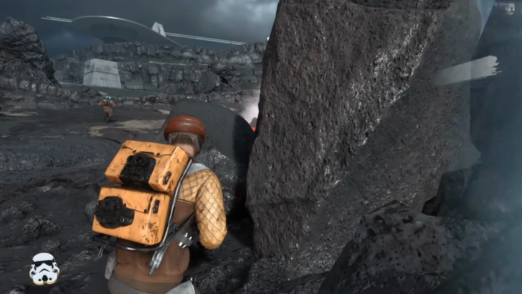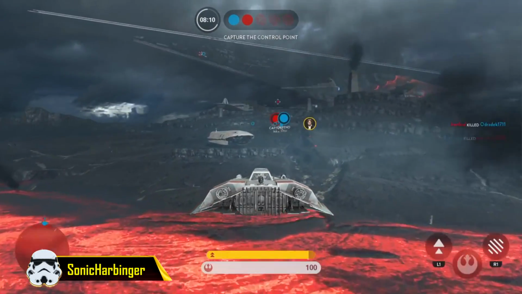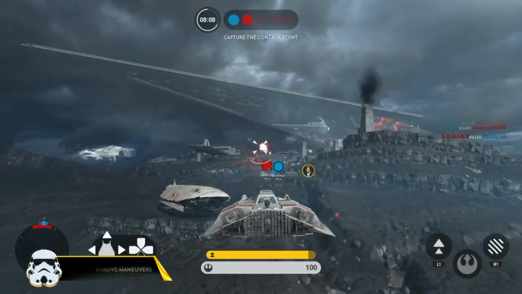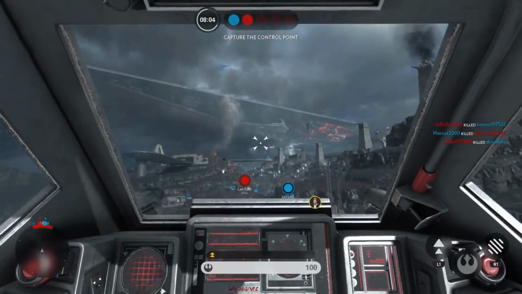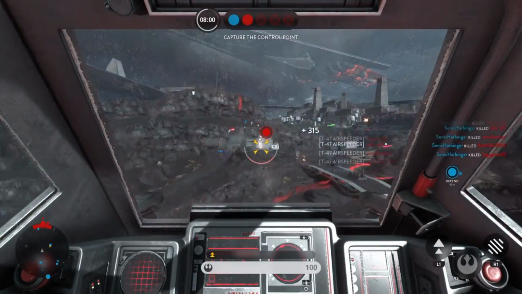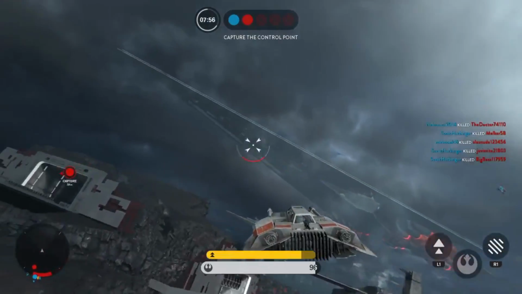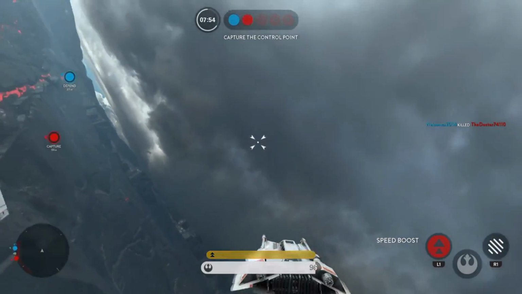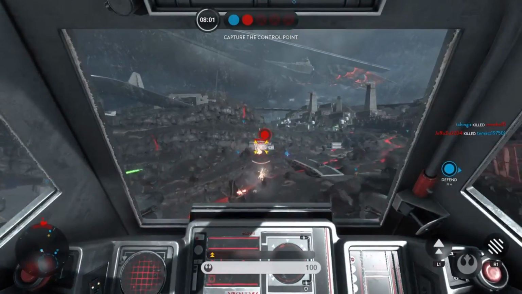Next up, we have a clip from Sonic Harbinger, who is using the airspeeder very effectively. The title of this clip was "You wanted air support, right?" And I think he pretty much nails that in this clip, as he does a perfect strafe run on Sullust, firing straight into the bunker, and he actually gets 8 people with one strafe run, and it looks like it's pretty much one of the shots getting all those 8 people.